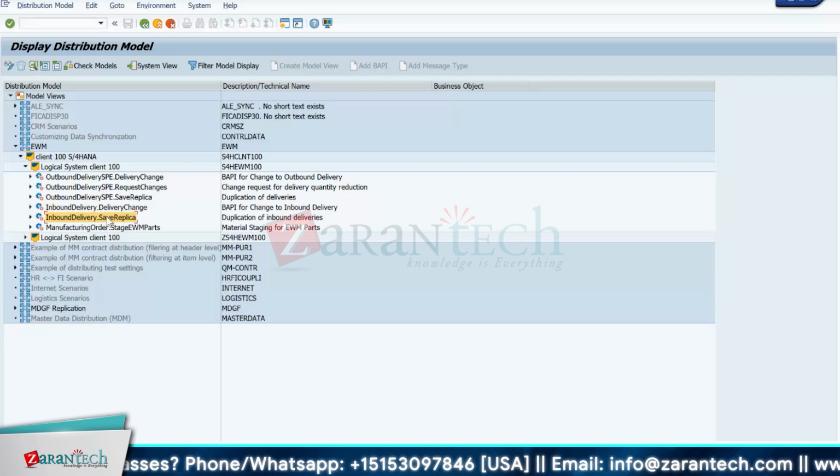Once that is done, the information will flow back into ECC and update the delivery in ECC. So on the ECC side, nobody is going to work on the delivery. The delivery execution part for inbound or outbound is going to happen in EWM.